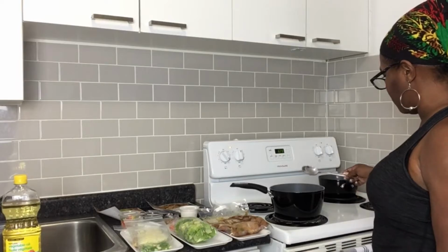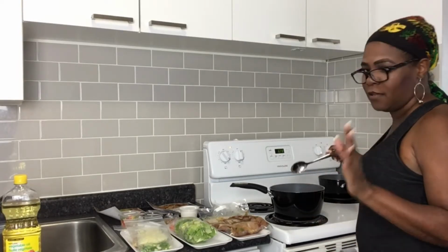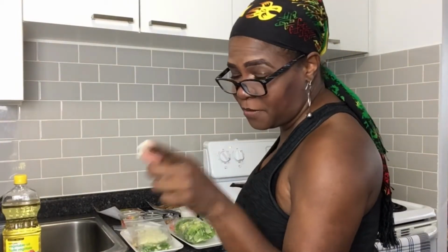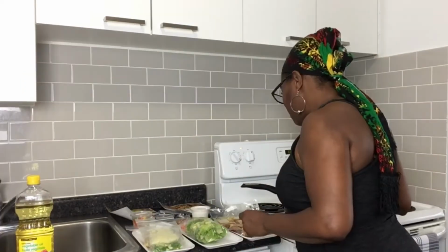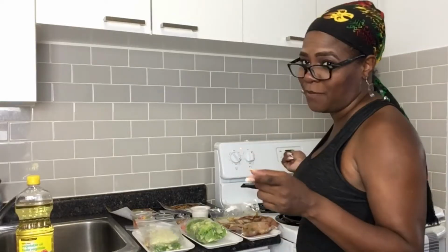45 seconds, so I stirred it. And so now I'm supposed to let the sugar melt. I guess I'm supposed to stop stirring. That was the part you guys left out, Carib Dish, to stop stirring and let it melt. Oh, add the seasoned chicken to burnt sugar. That's the next thing I'm gonna do.